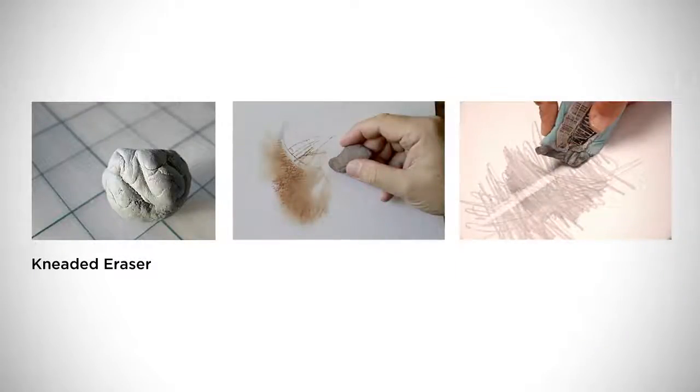When it comes to art materials, there's some different types of erasers, not just the little pink ones that you're used to on the end of your pencil. First, there's a kneaded eraser. And this is like a little ball of putty that you can do soft erasing with. It's great for removing gentle graphite marks that you've made with the side of your pencil. Because when you draw with the side of your pencil, you're only laying down graphite on the top of the paper. You're not carving in deep. And so a kneaded eraser is good at lifting this soft mark making up off your paper.